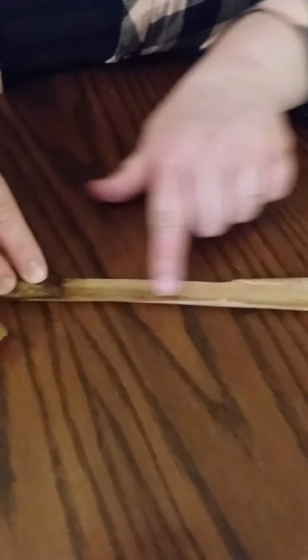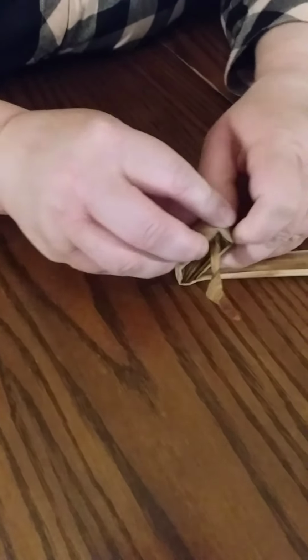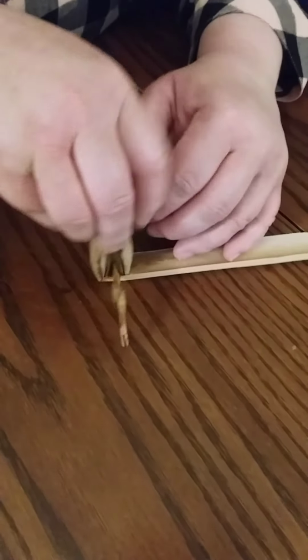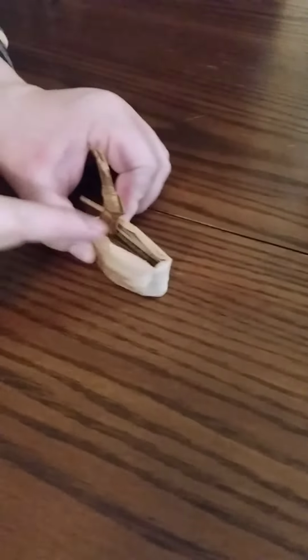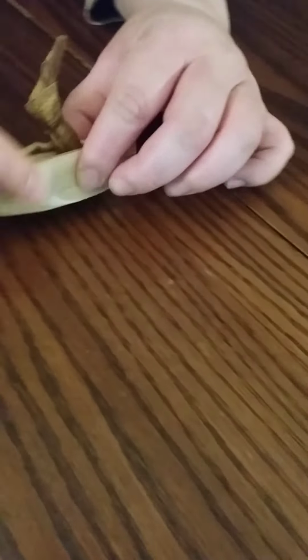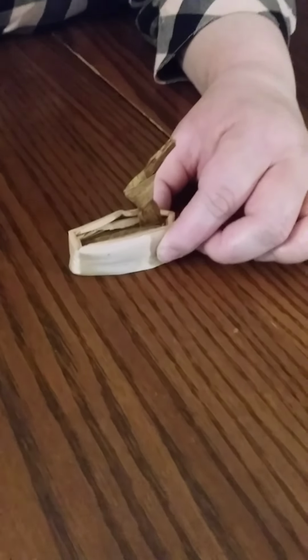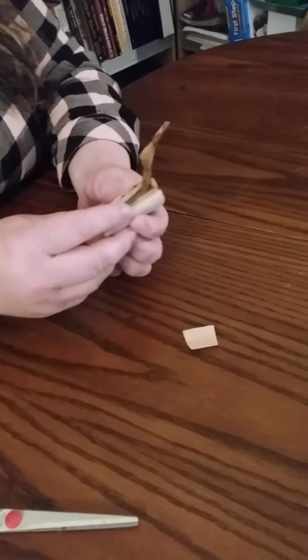So down here where it's quite a bit thicker, that is where our duck's going to carry most of the air. Now we'll just keep going around in circles till we come to the end. Now he's got a little bit of extra, and we can do some folding just to neaten that up. That's no big problem. So now we have our duck here. I'm just going to take my scissors and trim off the excess.